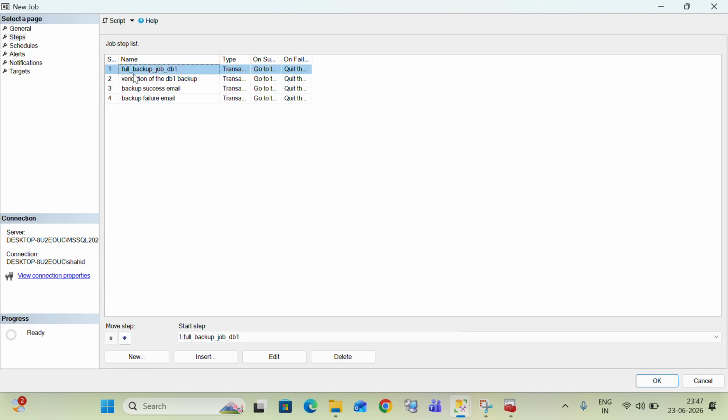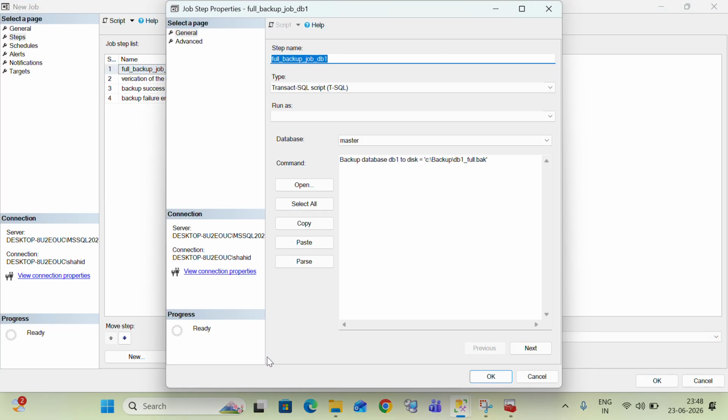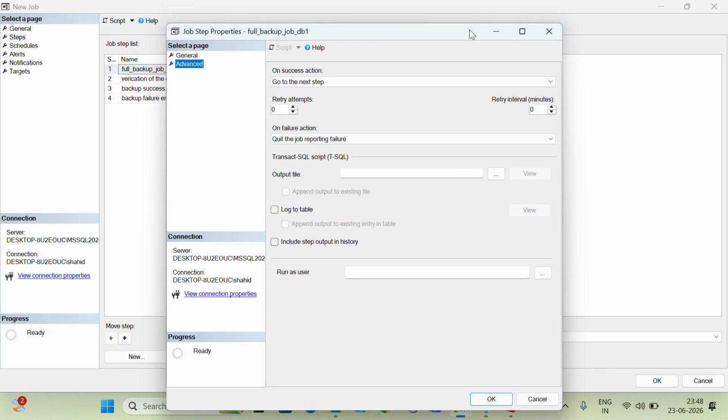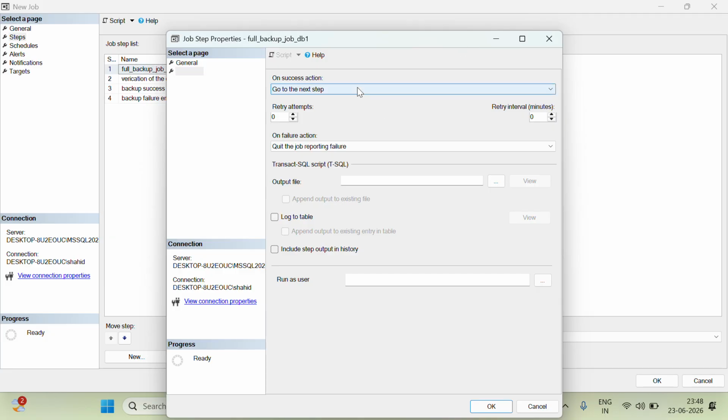On these steps, now I can go and edit. Like, if the backup is completed, go to the next step. I can mention that itself in the Advanced tab. If you see here, go to next step on successful action.